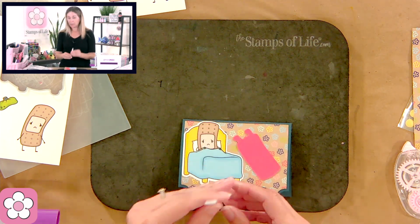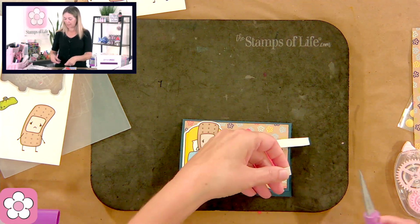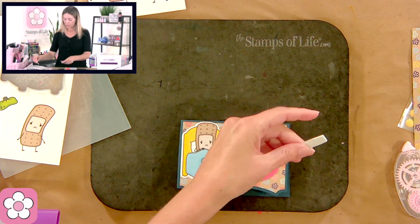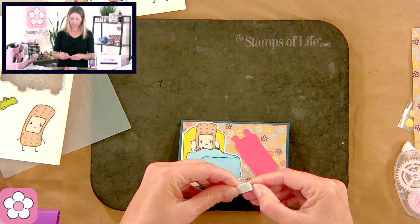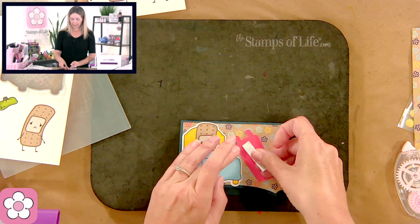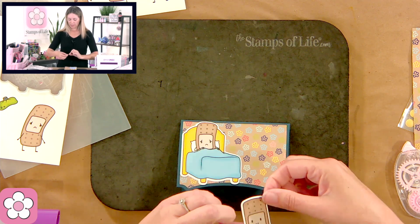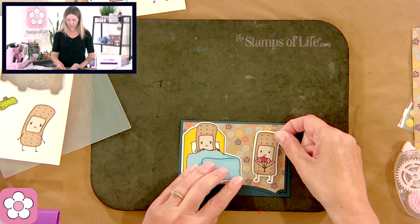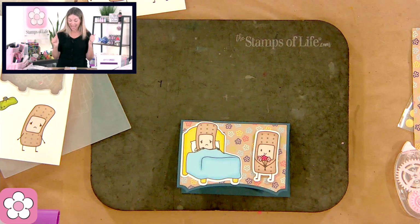Now I'm gonna grab a little bit of foam squares because I wanna pop this guy up a little bit. I want him to be like the hero of the card. So we're gonna pop that up just a little. So let's peel this up. There we go. I'm just using adhesive foam and we're gonna grab this piece. There we go. And so now this one's popped up just a little bit, just to kind of show, hey, I'm giving you flowers, yay.